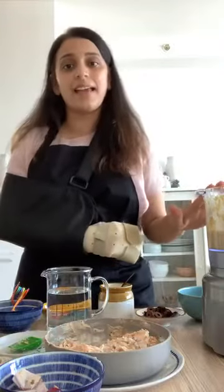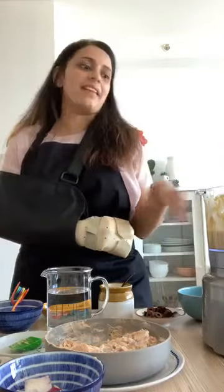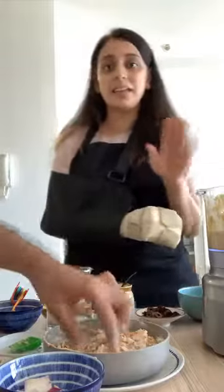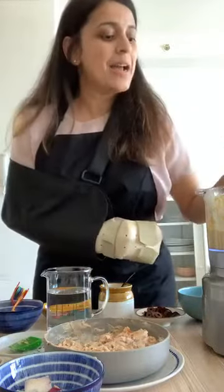So I use the no salt added chickpeas, and instead of olive oil I would use coconut oil, and then I can use sesame seeds, but you can also use any other nuts like almonds or cashews or walnuts, and then add cocoa powder or some honey, dates, even just vanilla extract or a fresh vanilla bean, and make a sweet hummus. It tastes fantastic. You'll be addicted to it.